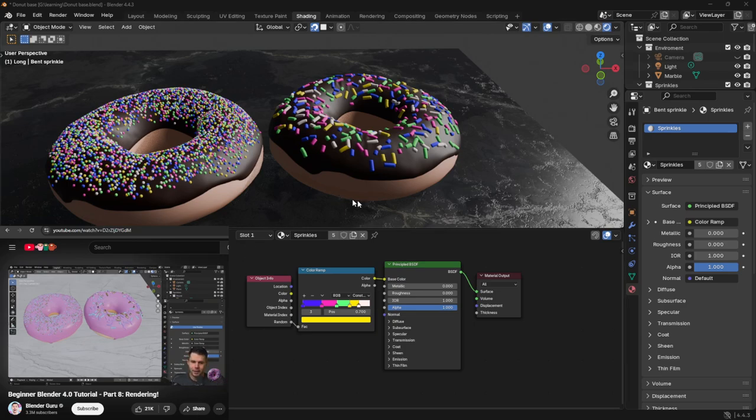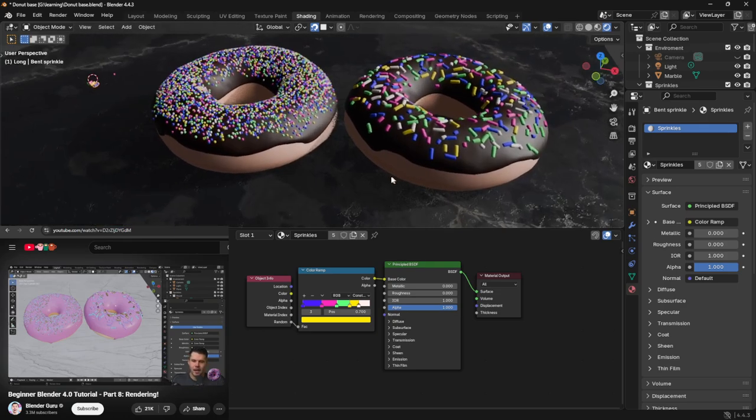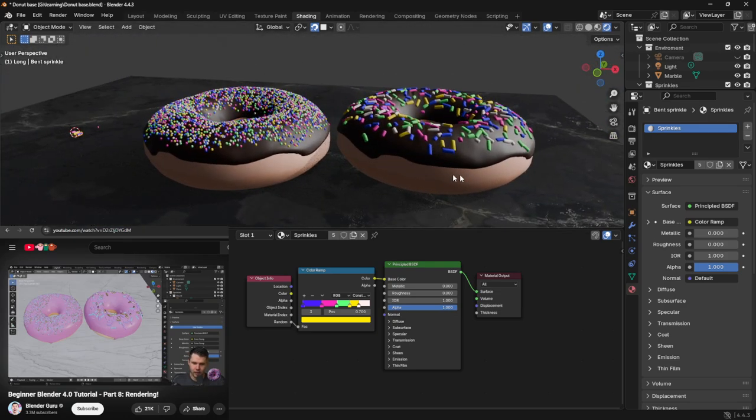So try different color combinations, try different icing colors, and you could make something that looks really cool.